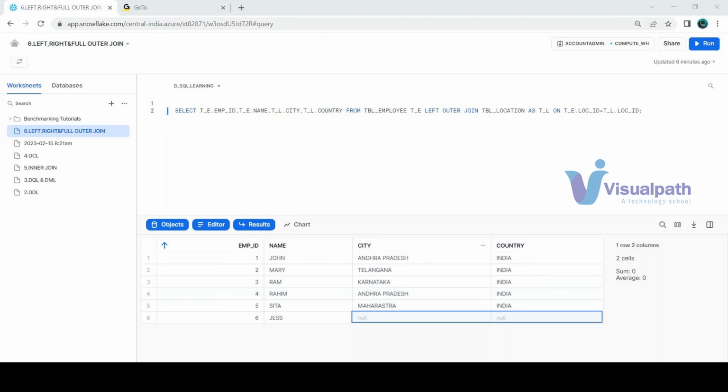Like yesterday's scenario, what if you have multiple tables, more than two? Yes, first it will join table employee with table location and get the result, not the final result, a temporary result cached. After that, it will perform table location with table country and get the result, again a temporary cached result. After that, it will find the select clause columns and provide the result.